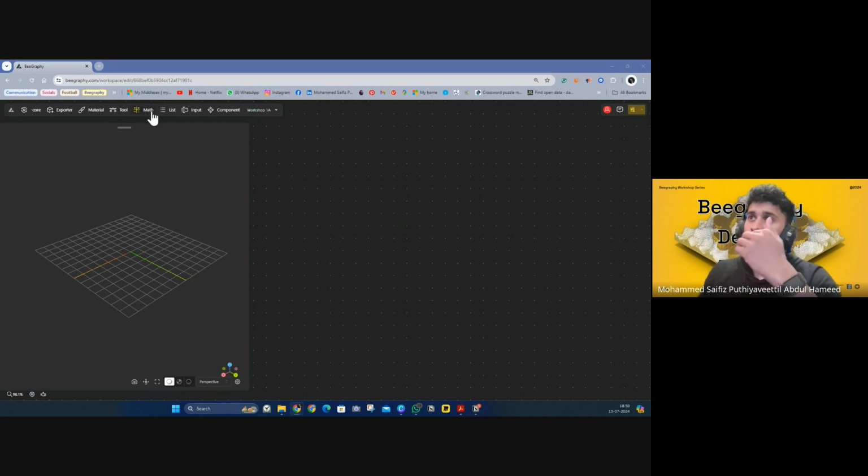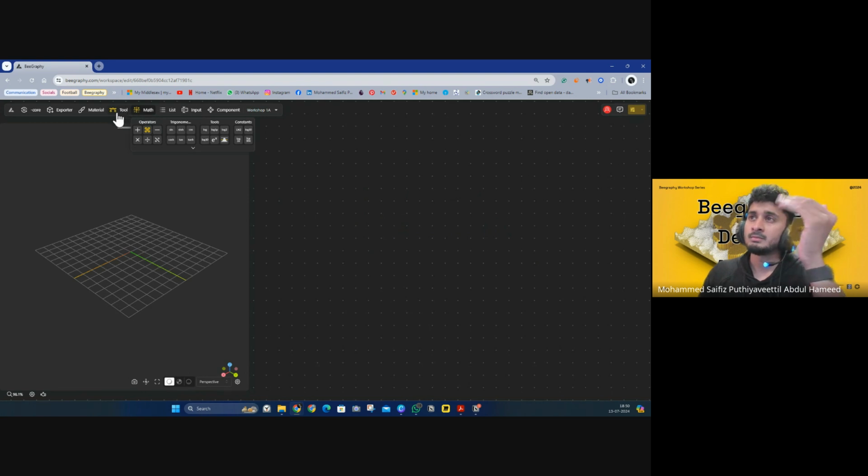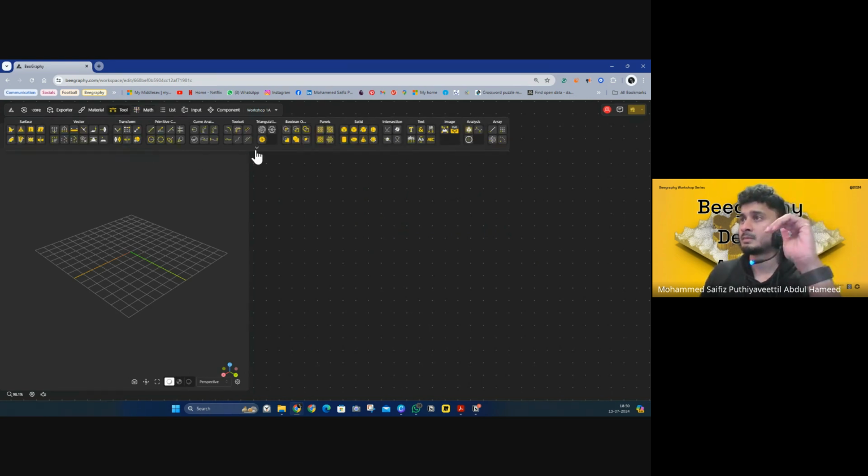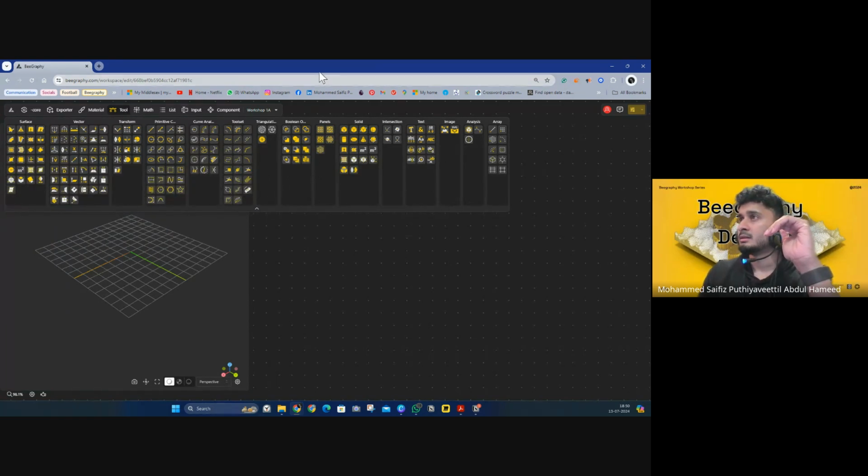Now let's come to something a bit more challenging. It's not challenging, it's simple for most users, people who have been used to parametric tools. Simple, but these things will come up later on.